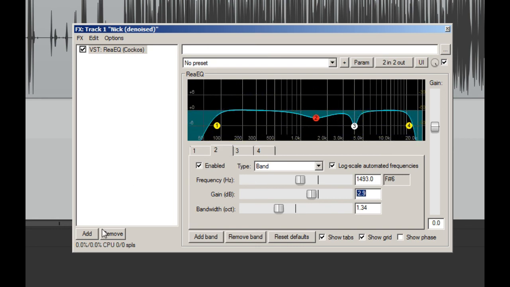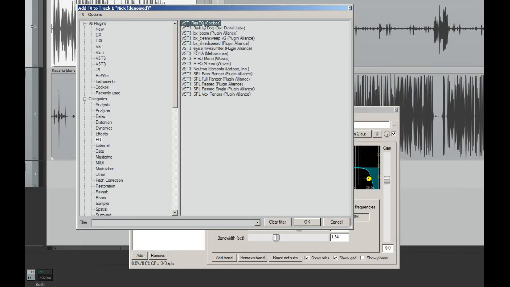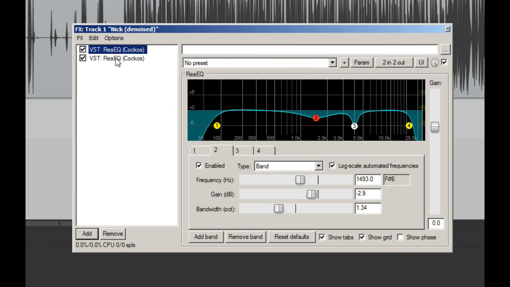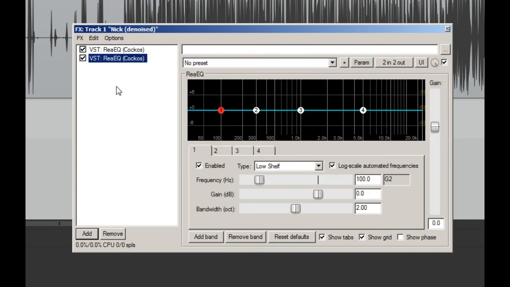Let's insert another EQ, the same one. Now, how the sound flows is it flows from top to bottom. So it goes through the top EQ first, then it goes through this EQ, and then if we insert a compressor over here, it'll go through EQ, compressor. The routing is from top to bottom. What we want to do on this EQ is give it a little bit of warmth over here in the very low frequencies.